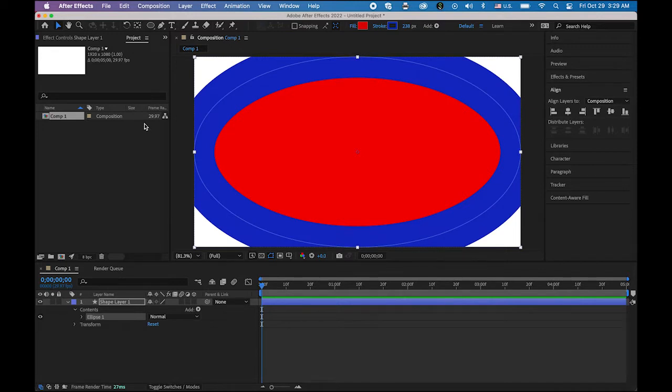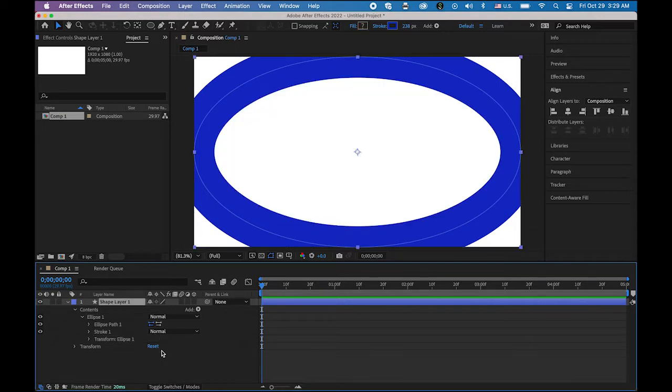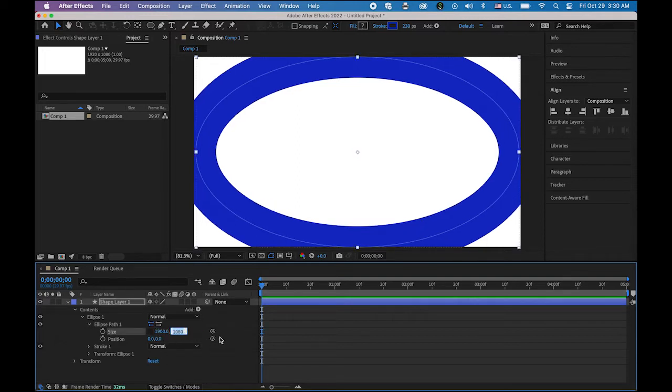Then we have one oval filling the entire screen, and then in your timeline there are the sub layers of this oval layer. So contents, ellipse number 1. There are more sub layers, and we don't want to keep this fill. So select the fill layer and delete it. And also we're going to change the size. Size is going to be, we're supposed to have the perfect circle. So let me uncheck this constraint link and set the size of 1900 by 1900.